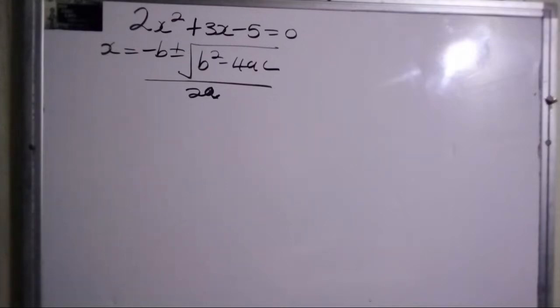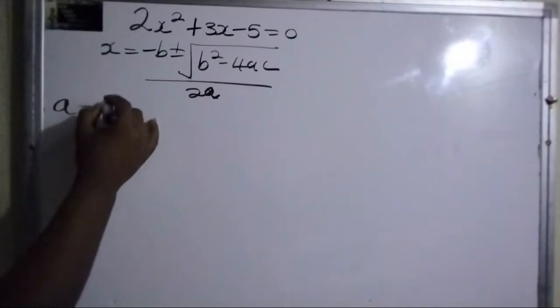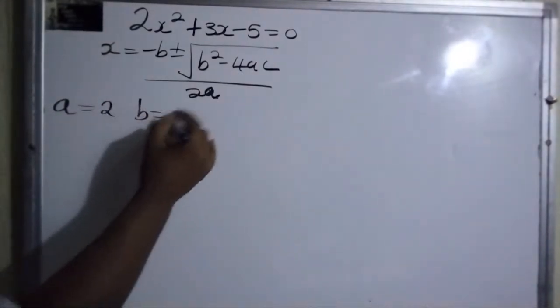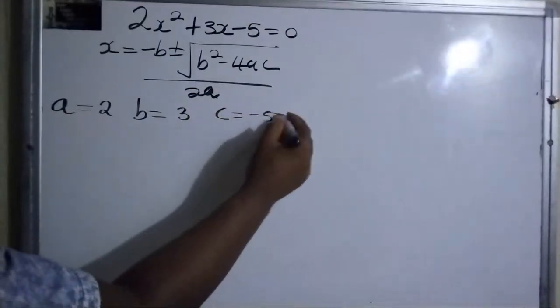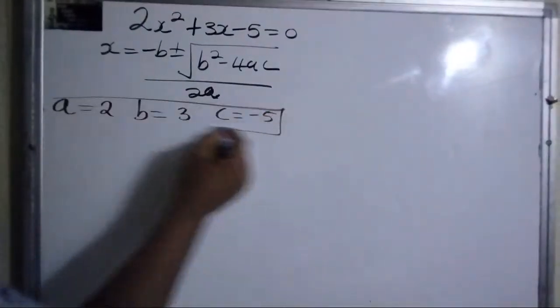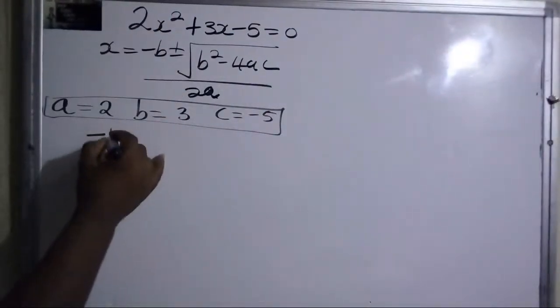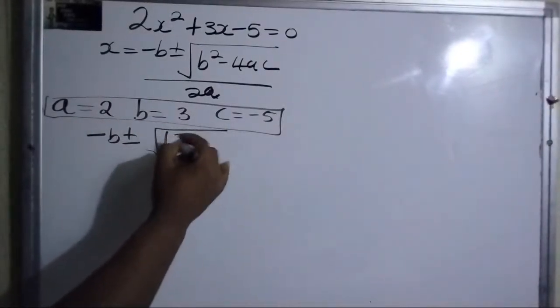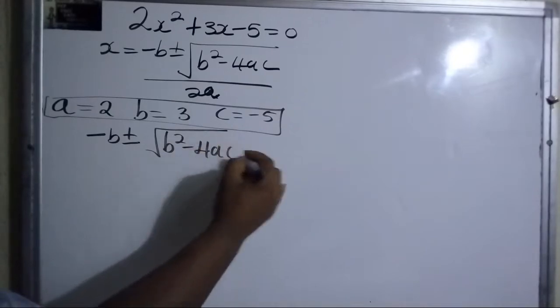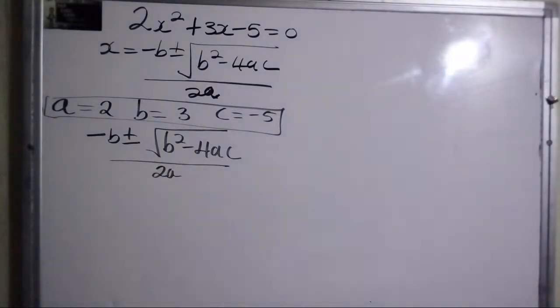Alright, let's go. So we're going to substitute the values. So A is equal to 2. So this is our little side hustle. That's your job, but your little side hustle there. So you put everything in your little side hustle. So say A is 1, so let's put it in: minus B plus or minus the square root of B squared minus 4AC. Let me change the marker, guys. What marker am I going with?